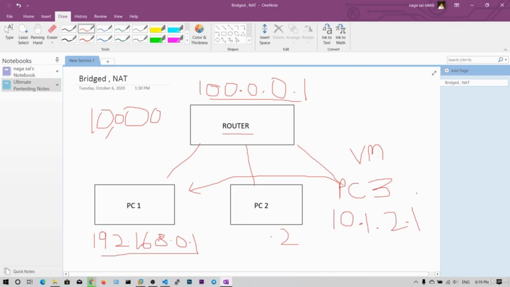So we need to take care about sending malicious packets, though we do not send them, I am just saying in case. So in NAT mode, this PC1 will act as a router for this VM. That means our main machine will act as a router for that virtual machine. And as usual, the process takes place. It will send to the router, the router receives the incoming packet, and PC1 sends it to the virtual machine. So this is about bridged and NAT.